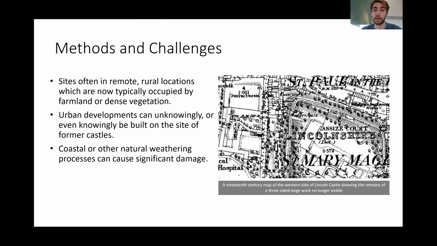In terms of this archaeological study, their parameters have been focused down there where Stephen and Matilda's respective power bases were. However, my research is now looking at the archaeological evidence local to me, so Lincolnshire and Yorkshire. The reason I've chosen those areas is partly selfish because I live here, but also interestingly, a lot of the key events of the 19 years do feature here.